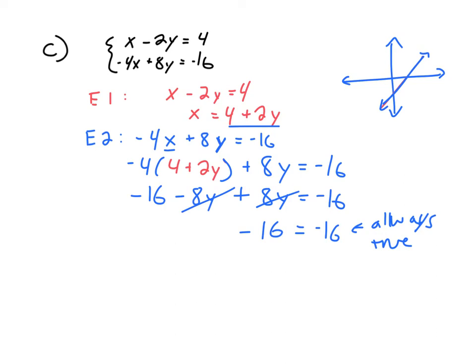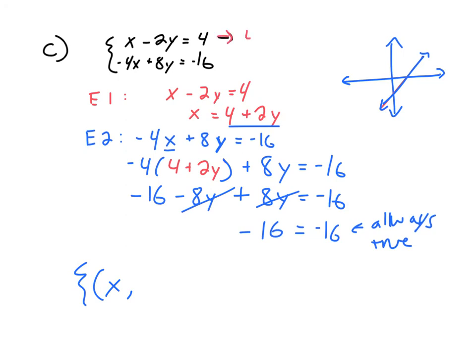The way that we write our solution set is we say x, and then we write whatever y is with regards to x. So I need to go up and, for one of these two equations, solve it for y so that I can write my solution set. It doesn't matter which one I solve for y, I'm going to get the same thing either way. So I'll use this top one.